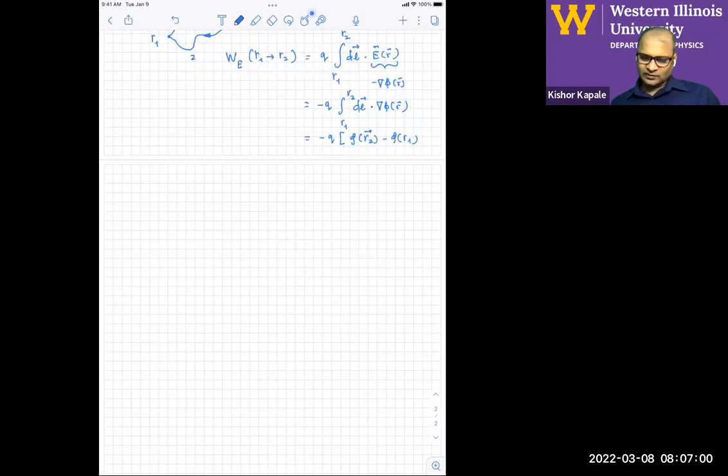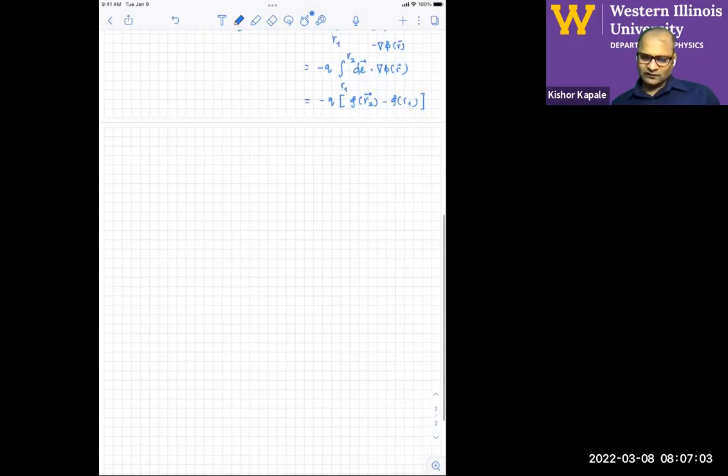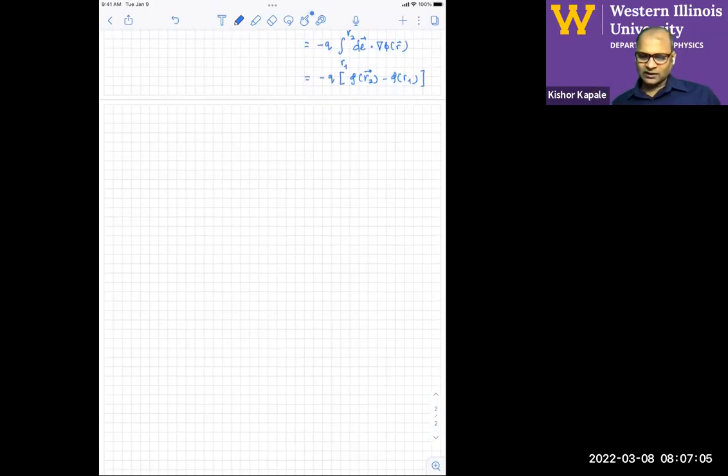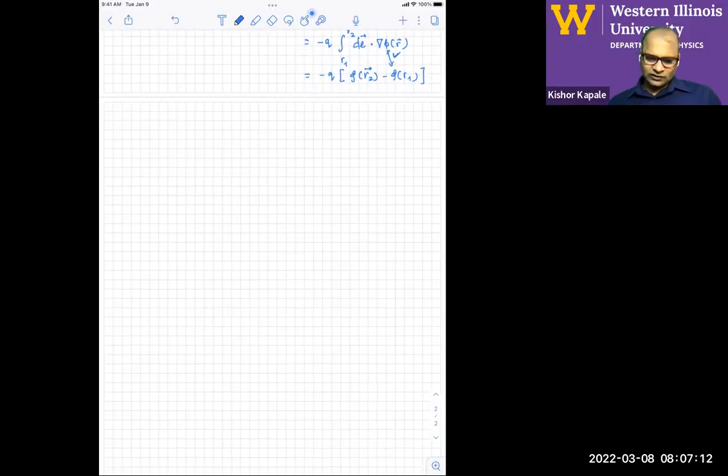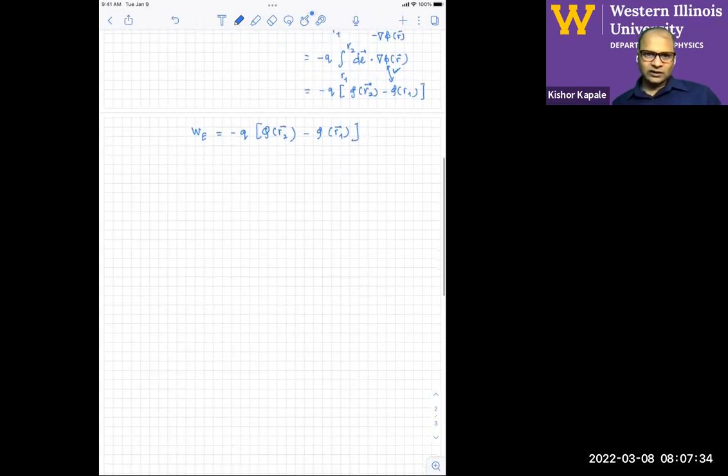I'm not being consistent with my choice of the lettering for phi, but that's okay. Then you get the sign. This phi and that phi, they are exactly the same, right? They're exactly the same, so don't confuse them. So the work done can now be written in terms of phi of R2 minus phi of R1, right? So it's a difference in the electrostatic potential that we just introduced that gives us the work done, right?